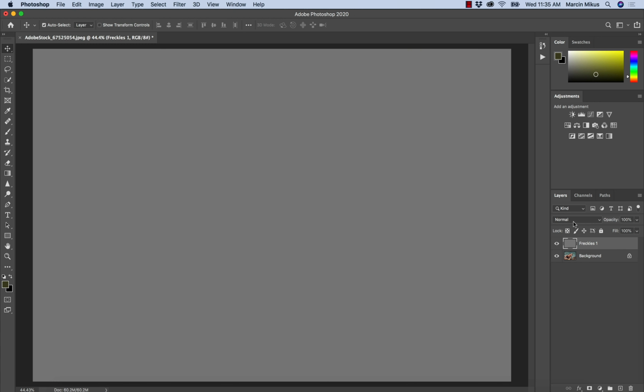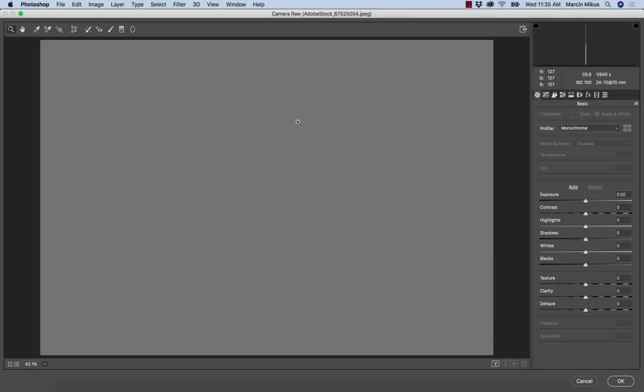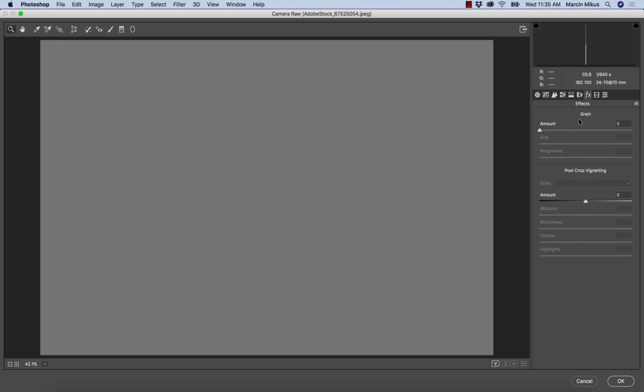At this moment, we don't have to change the blending mode, but we need to create something that will imitate the freckles. I like to do it through Filter and Camera Raw Filter. So I'm going to the FX panel to add grain.